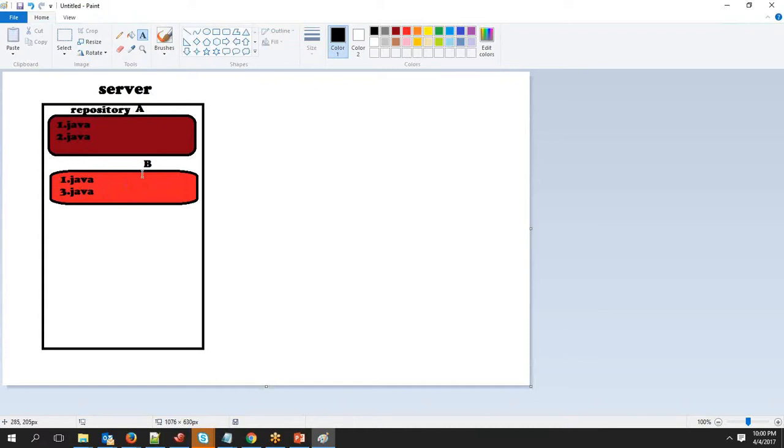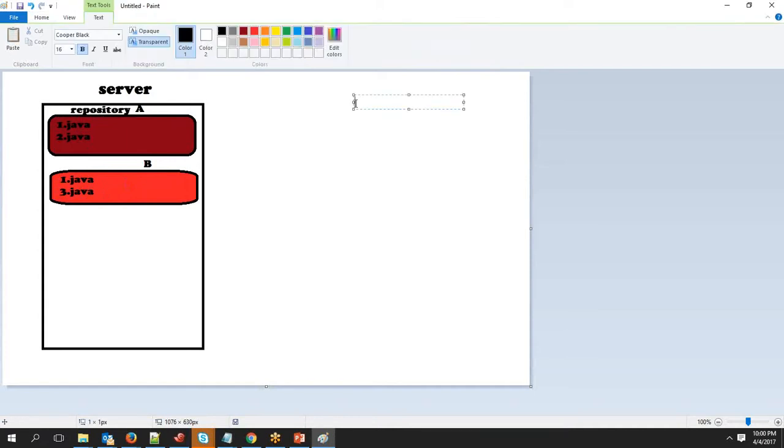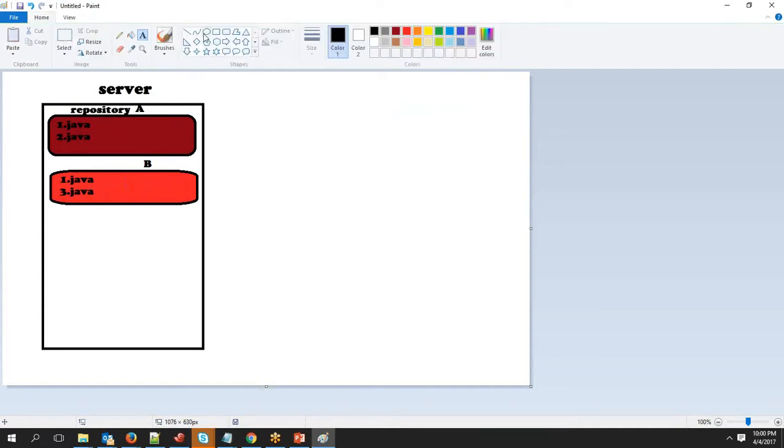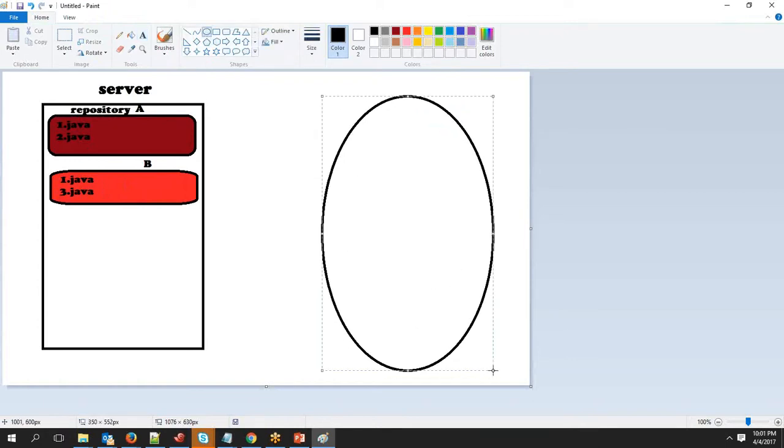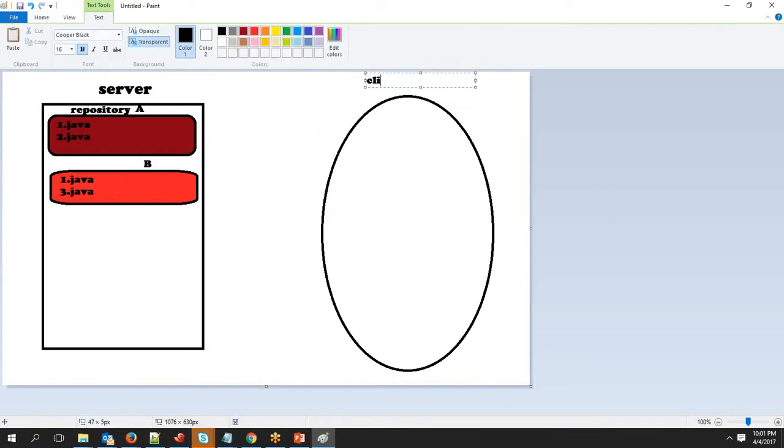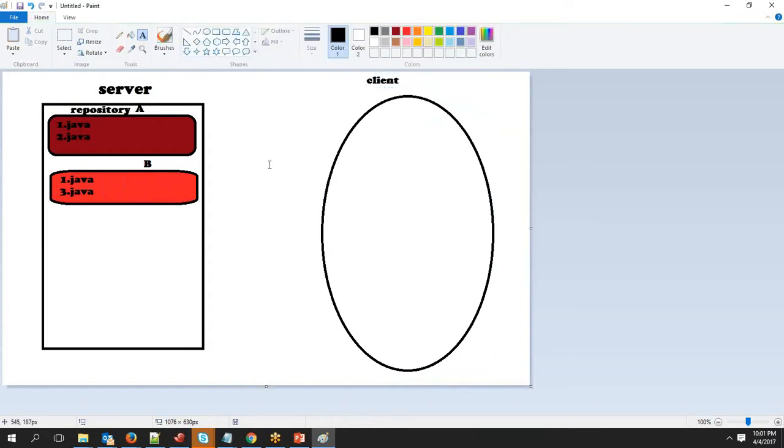So now when you want to work, this is the place where you store, but as a user, how will we access it? That is when there will be a client. When I say client, the client is basically a software or a tool. That is what the actual SCM tool is, which will be on your machine or laptop through which you will try to access. So now let's say this is the client. In the client, how are you going to access a specific repository of a project and work?